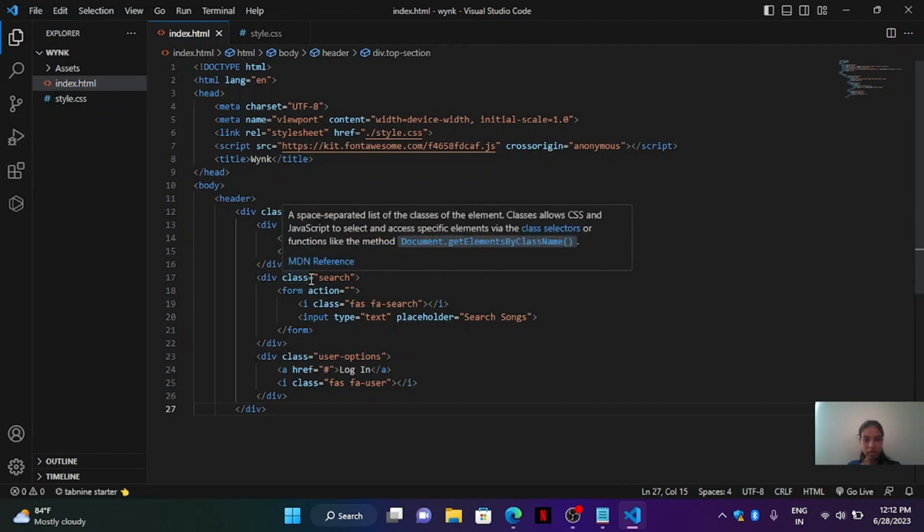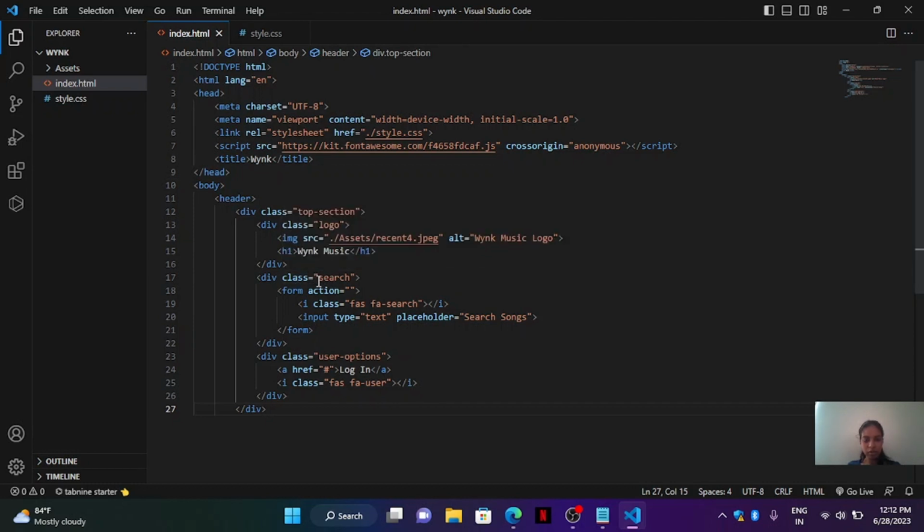And in the second division we have the search bar, where we have created a form for searching songs and we have created an icon for search. And the next division is user, where we have created the login bar and we have linked the icon for user.